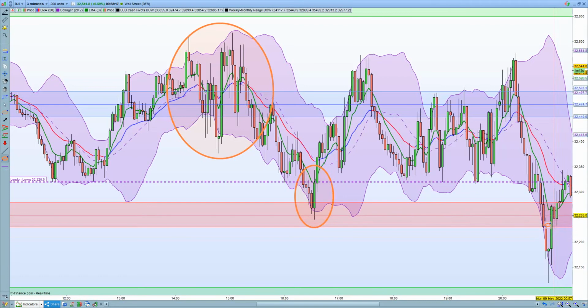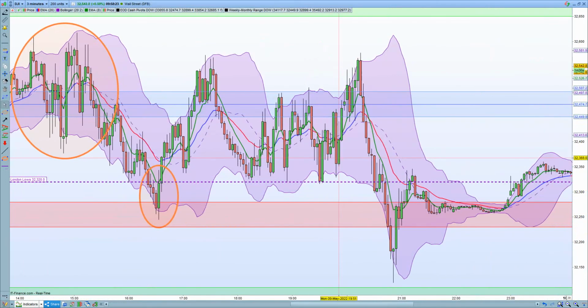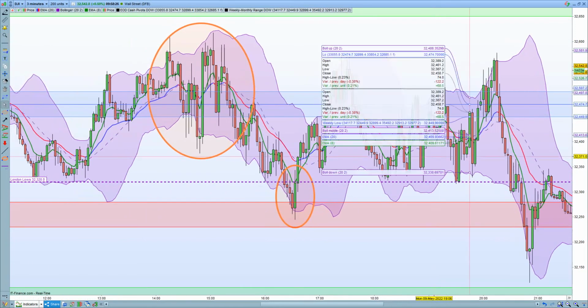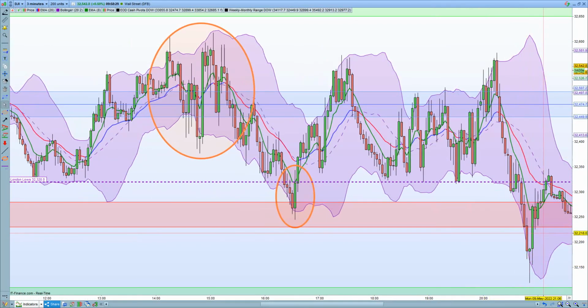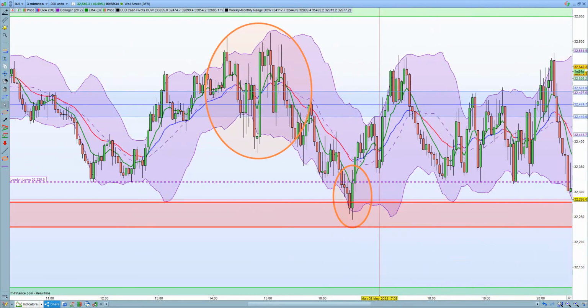We then continued to chop around, and we actually got a very small false break of this zone here at the close. So we'll have to wait and see where we open up this afternoon. We are actually at the moment rallying a little bit, so it looks like just a liquidity grab of that zone towards the close of yesterday's session, but that key support zone did hold with a nice reversal pattern there towards the European session close. So that was a zone that worked well.